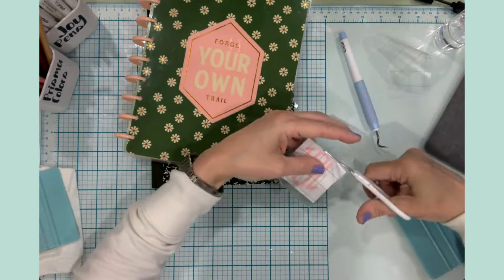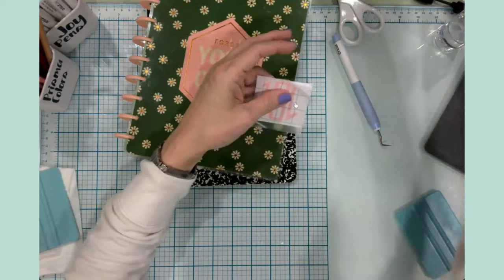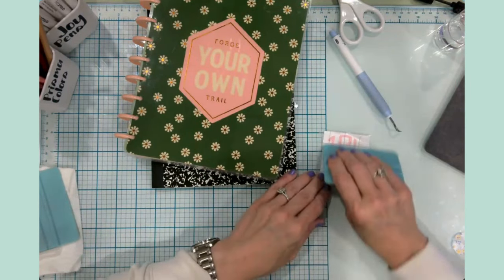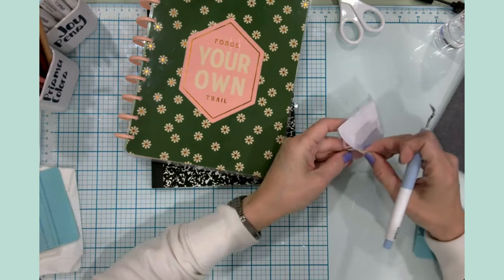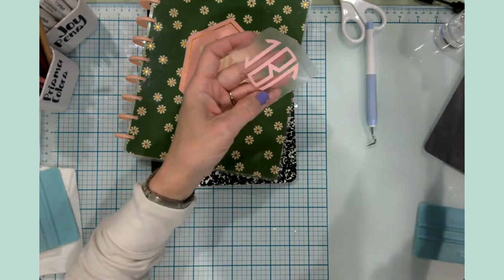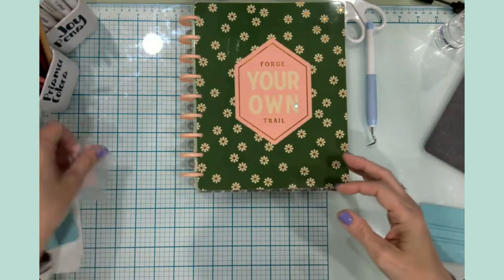Boy, I am having all kinds of struggles tonight. But you know, that sometimes is crafting. It's a little bit of struggle, working through it, and coming out on the other side with something beautiful that makes your heart just soar.